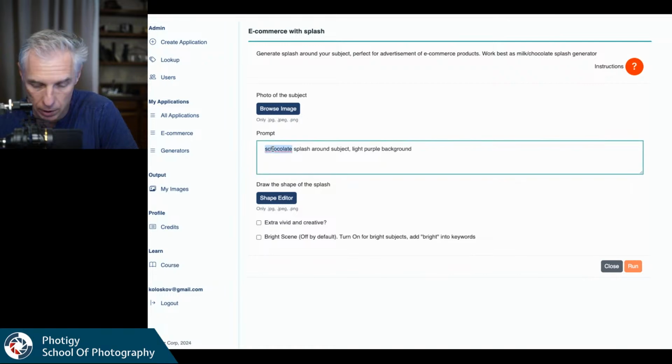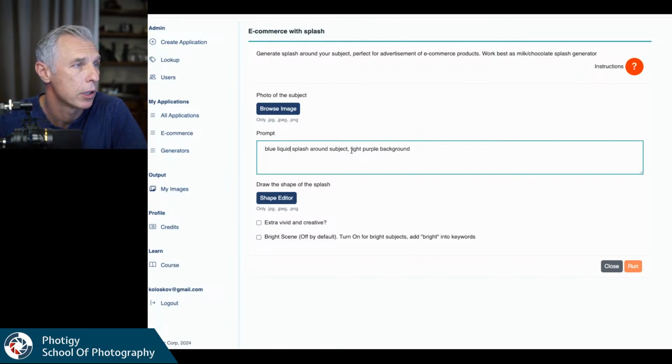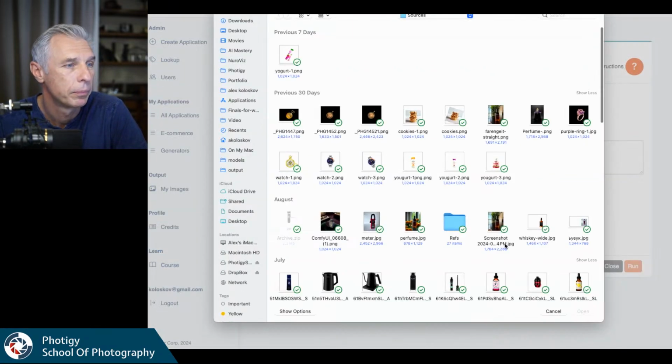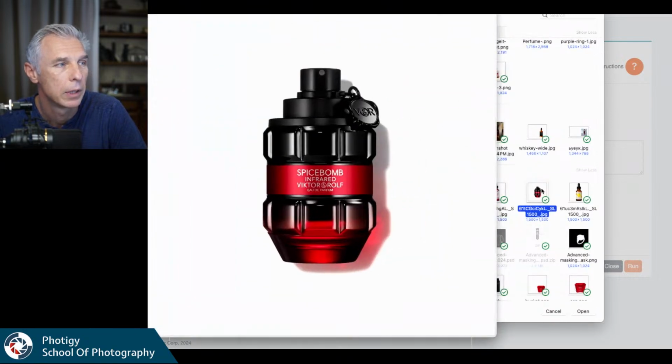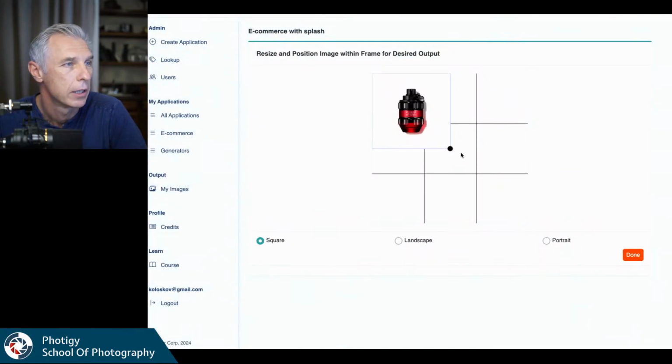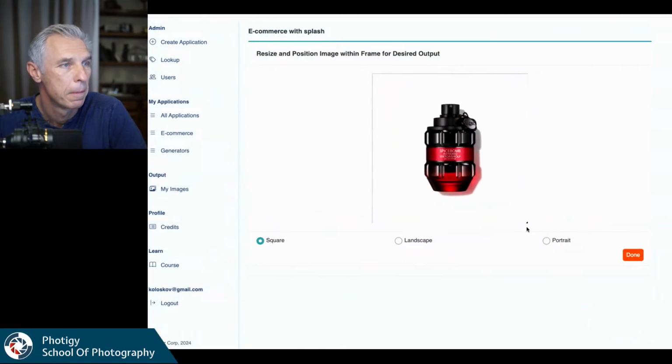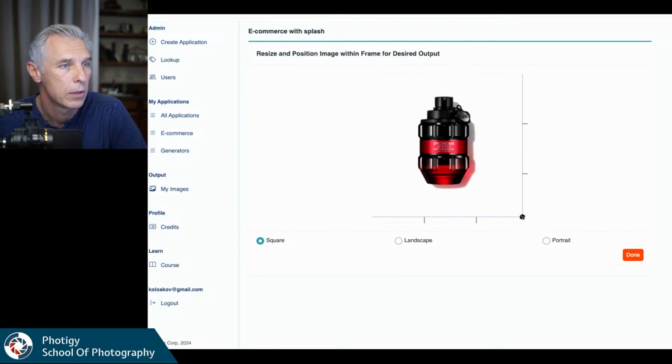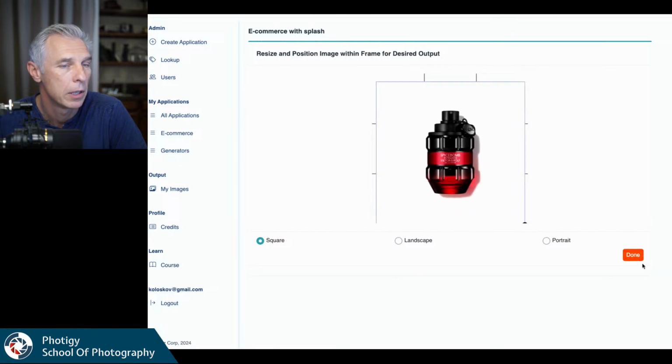So if not chocolate, let's do red. That's blue. Blue liquid splash around subject. Light purple, not purple. Let's do yellow. No, red background. And let's have our perfume. Let's see how it will work with it. That's just an interesting thing. So somewhere like that, right in the middle.